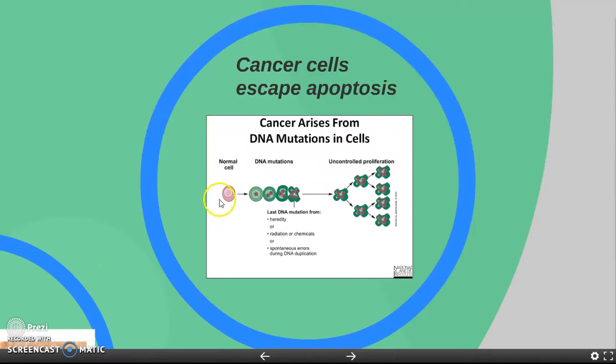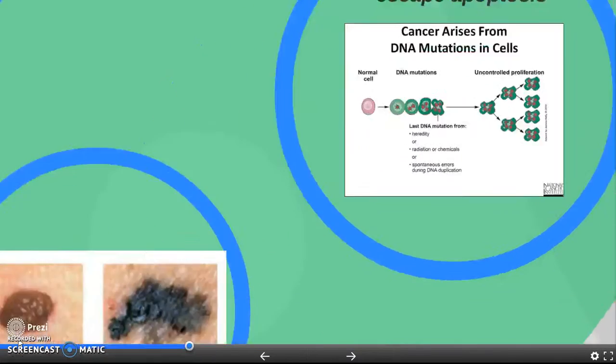Now, looking at our picture here, we have this normal cell undergoing some sort of DNA mutation, and notice how the color and the shape of the insides of the cell changed. That kind of represents the change of the function it's going through as its sequence is being altered, which is now showing it uncontrollably dividing, making it a cancer cell or cells.